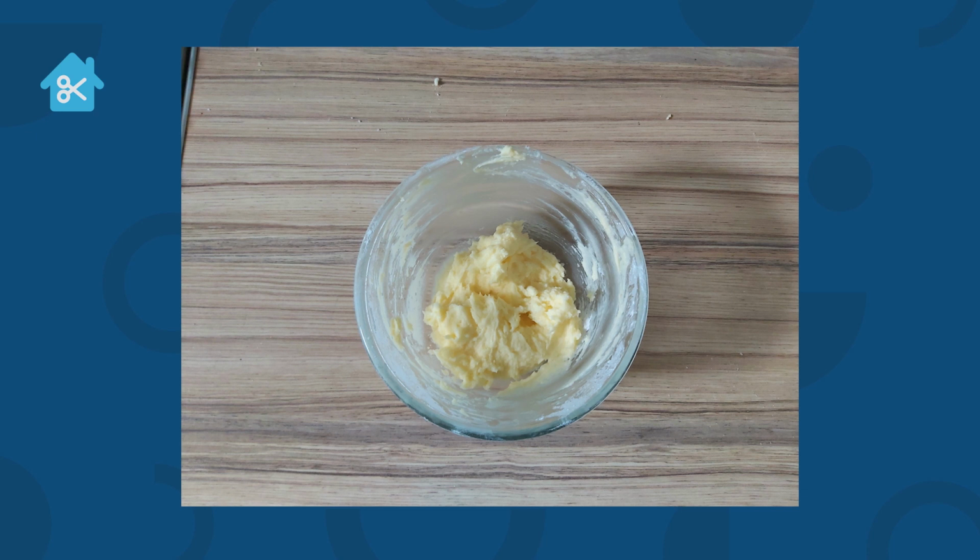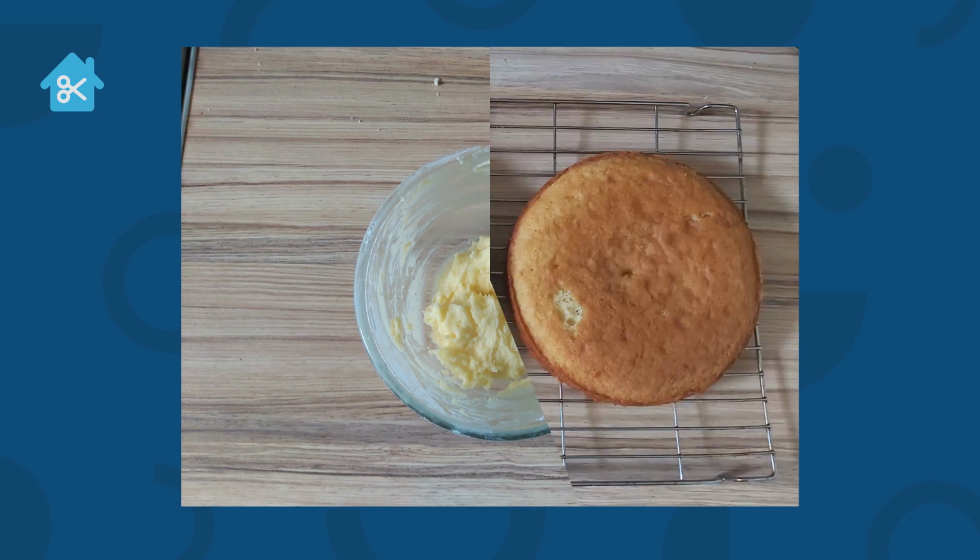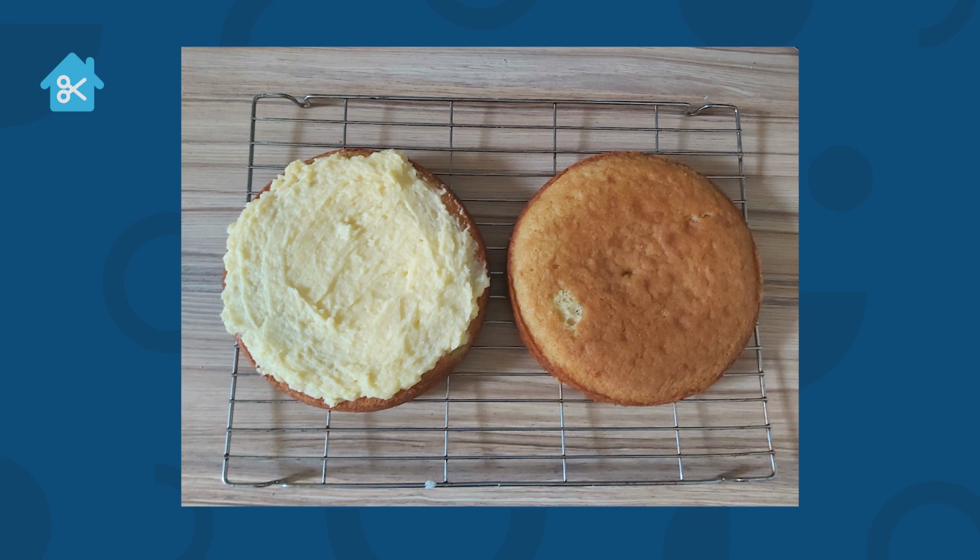And then once that's mixed, I ended up having a little bit of milk in there as well, just to make the mixture a little bit smoother. So you can add that if you'd like. And then we want to add that on to one of our cakes. So spread that evenly over the top of one of the cakes.